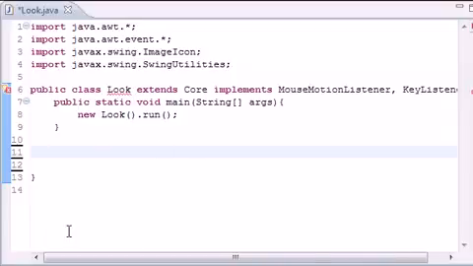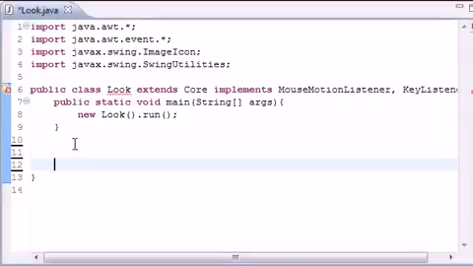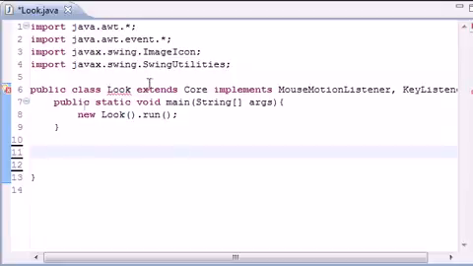But we can't really do this right now because whenever we move our mouse and it hits the edge of the screen, we'll stop looking. So what we want to do is be able to do 360s and give our player total freedom of wherever they want to look around. So we need to make sure that our mouse never hits the edge of the screen. And we do this using something called a robot. What a robot does is automatically move your mouse for you, aside from you physically moving your mouse.